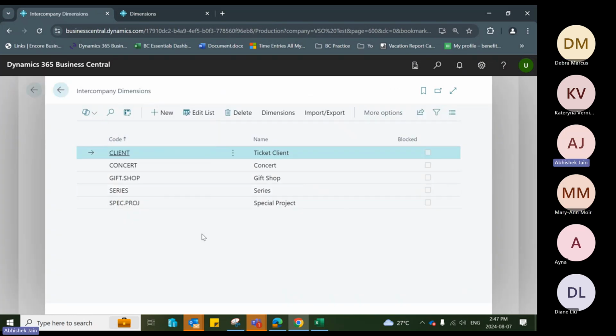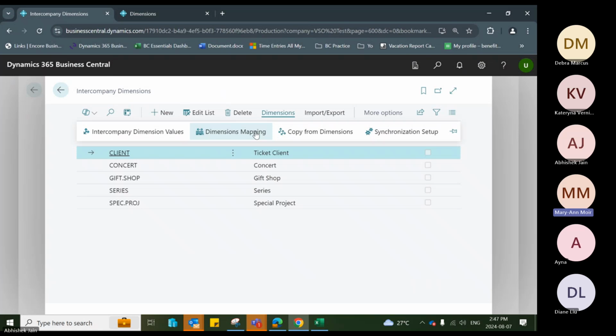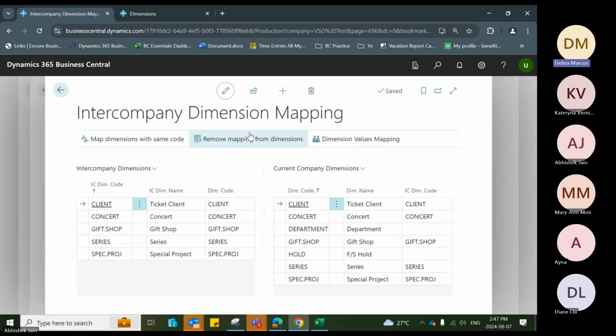Okay. So one question, when you do your intercompany transactions, will you use your dimensions as well? I don't think so. Okay, that makes sense.